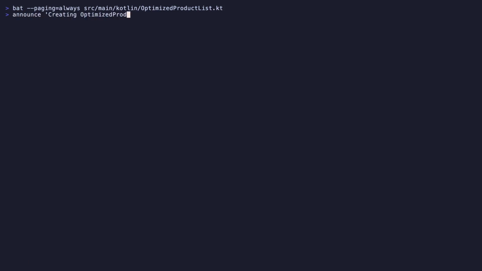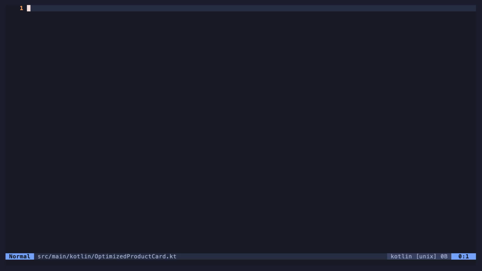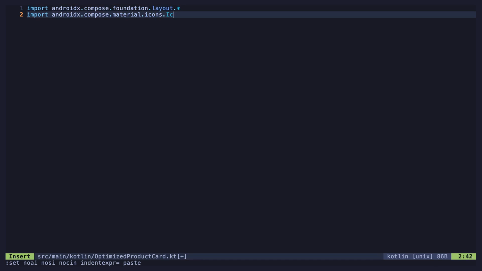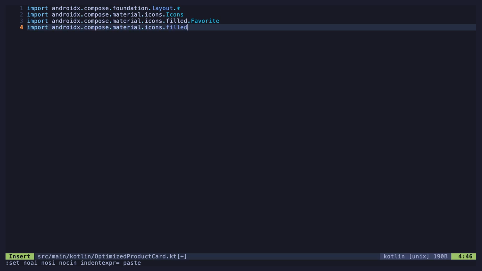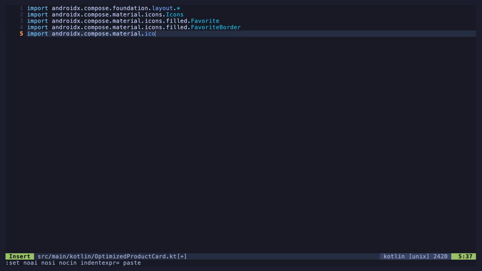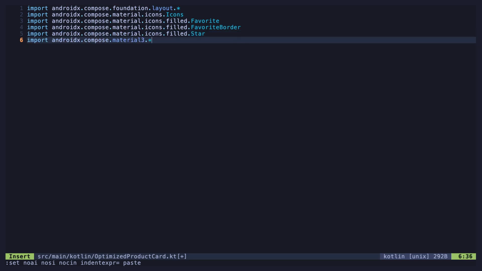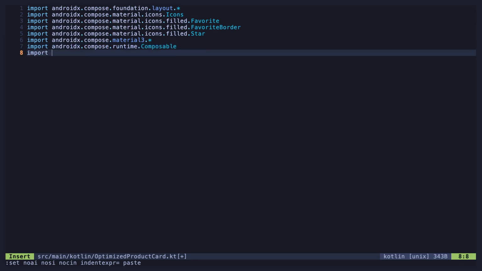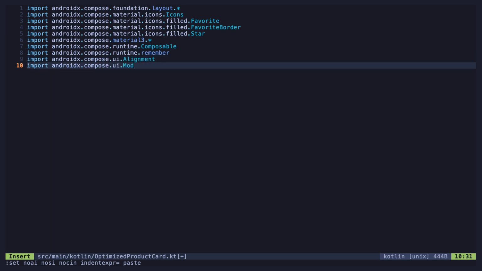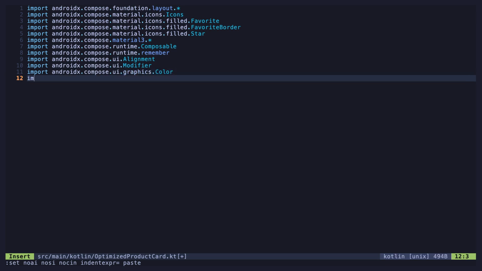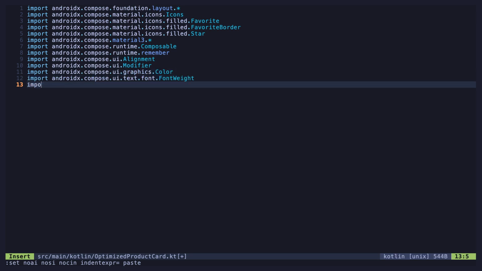Now OptimizedProductCard. Fix 1. It takes StableProduct, our @Immutable data class. Compose trusts the stability contract and can skip recomposition entirely. Fix 5. The price format uses remember with the price as key.